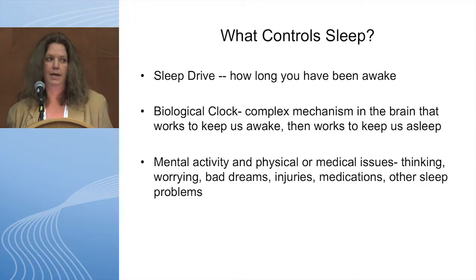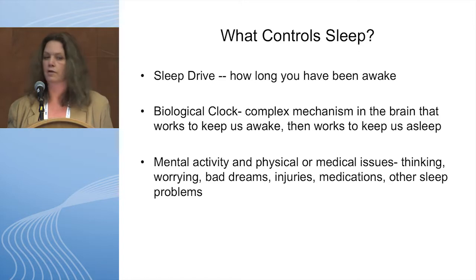When we're talking about sleep and what controls sleep, there are three areas. First, the sleep drive — basically how long you've been awake and how active you've been, and therefore how tired you are when you go to sleep. Second, the biological clock — our natural circadian rhythm that sends very strong signals to our brain about when we should be awake or asleep. Third, mental, physical, or medical issues that really can affect sleep — the things we worry about and what our brains are dealing with around pain are very strong drivers of sleep disturbance.